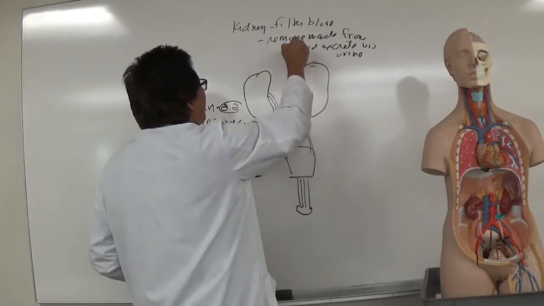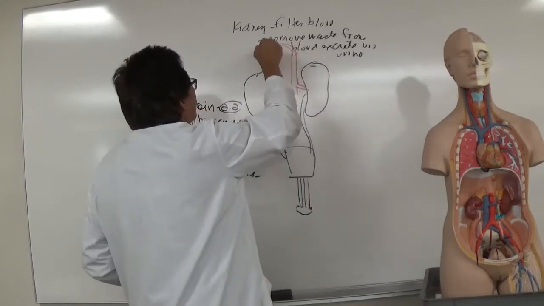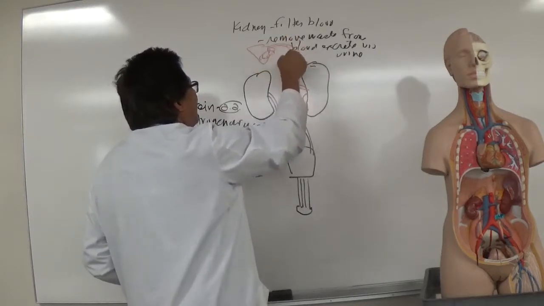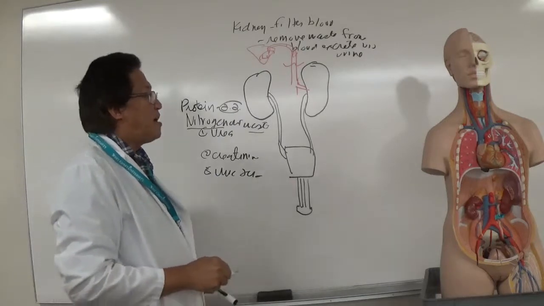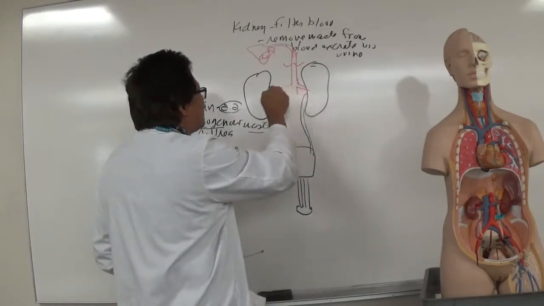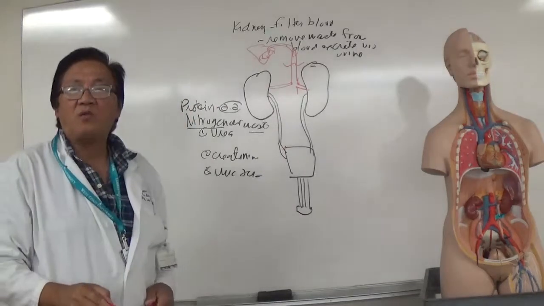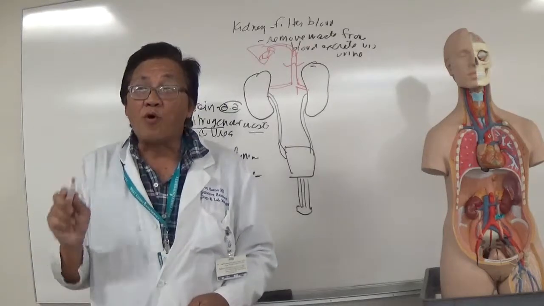So this is the abdominal aorta, right? And the aorta came from what? The left ventricle of the heart, right? Ascending, arch, descending, pierces the diaphragm. The abdominal aorta gives rise to 2 renal arteries, one to the right and one to the left kidney, correct? And it carries what? What are the things being carried by the arterial blood? Oxygen, transported in the red blood cell.